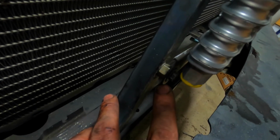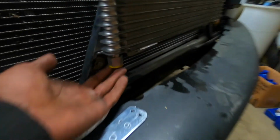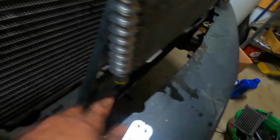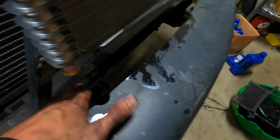at the top. Like I say, I got the little nut and stuff here as a spacer to get that one to work, and it also gives me a pretty good bit of room as far as getting my fittings, and they'll run down just in front of the core support, so I won't have to worry about clearance with the core support with my lines. The only thing that's kind of close is right there, but it actually has space between it, and it should never hit. So that's what I used the nuts for, to space it out and get it away from that bolt. Worked out perfect.